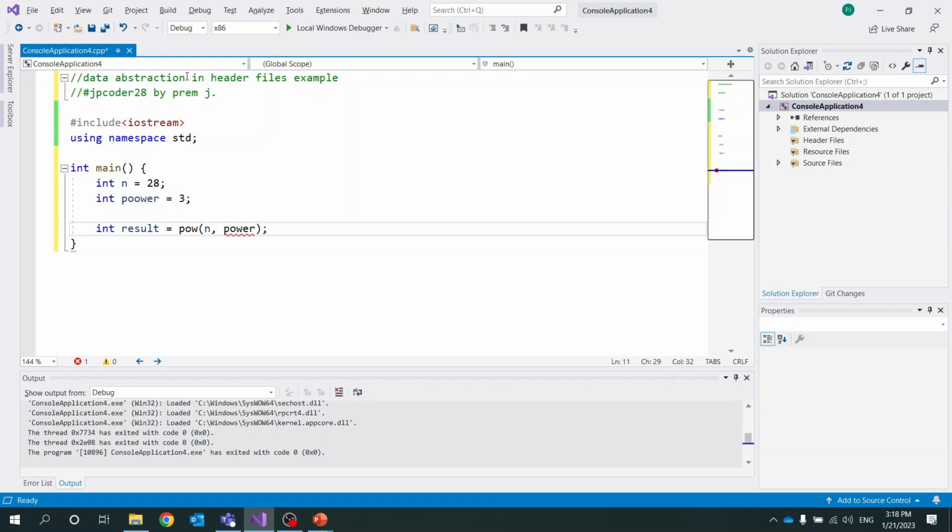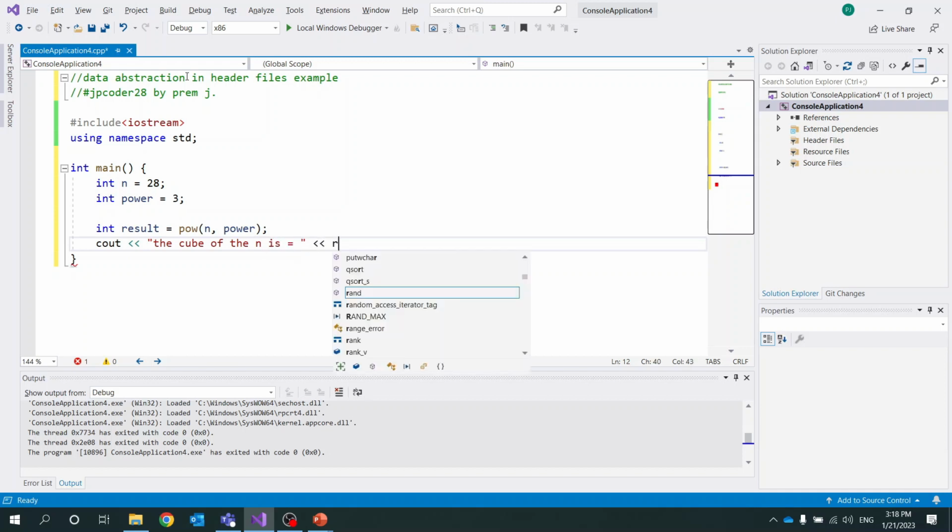So this is the inbuilt power function which is available in C++. cout the cube of the n is equal to result and endl.